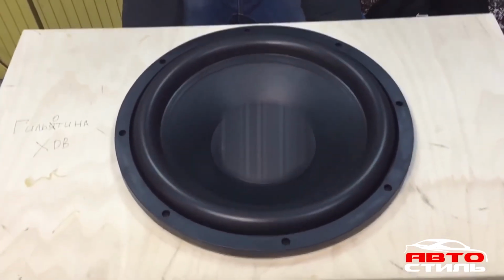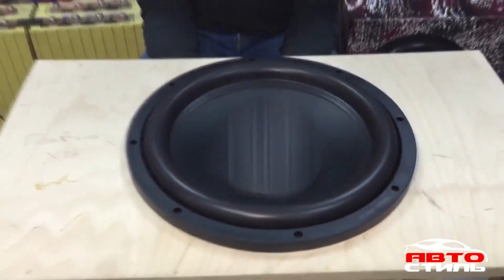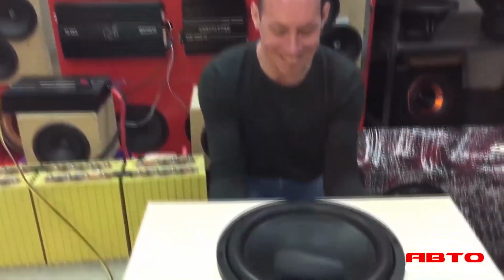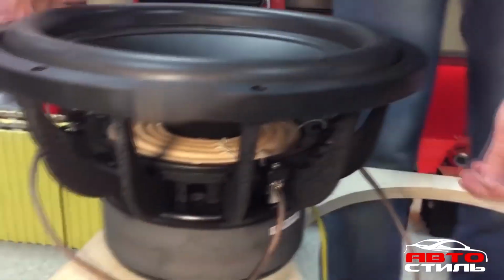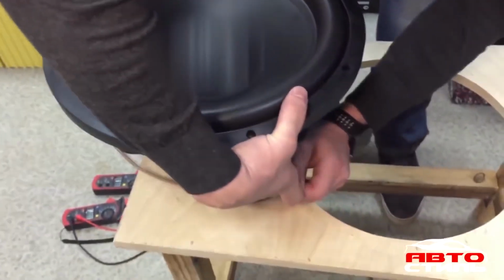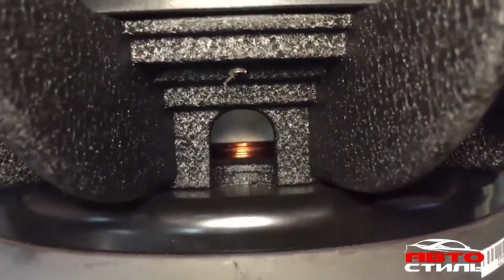So here's the situation. We didn't even get to filming the slow-mo footage. You'll get your slow-mo. Let me help you. Can you get your fingers out of the way? Now that's too slow. Catch that? That's like 4 hertz. I can give you a frequency of 4 hertz. Hopefully it comes off. It's dislodged. It hasn't even darkened yet.